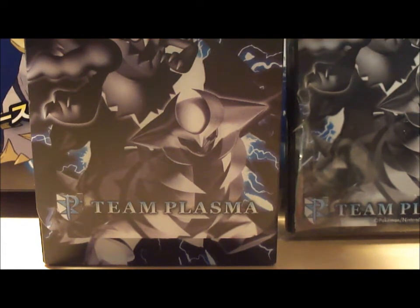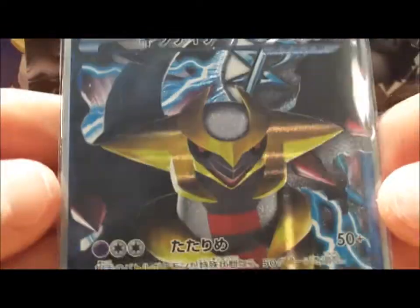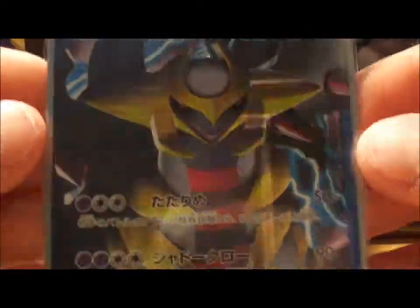Alright, if you've made it through 9 minutes and 51 seconds, you'll be wanting to see the 2 biggest, baddest, most awesome cards in this set. But first, I'll just show you. I have put them in the sleeve, and then I double-sleeved it. So first up to show you is Giratina Full Art.